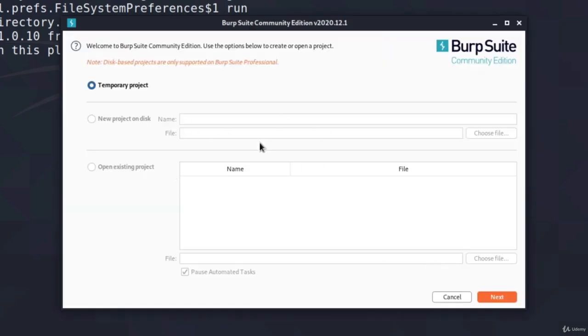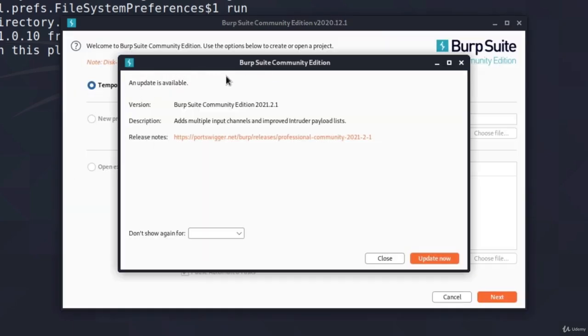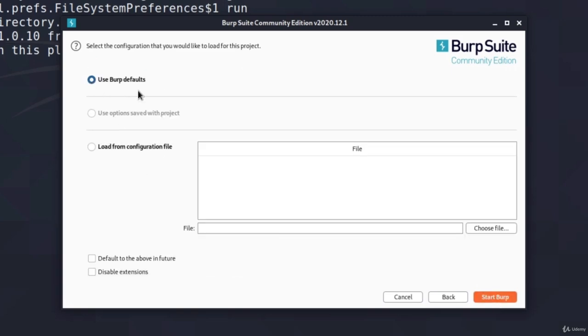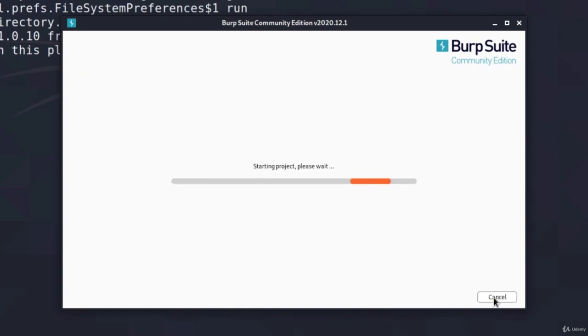You might also get a window which says an update is available. You can update it now, but if you get it, just click on close for now. Here select temporary project, click on next, use Burp defaults and click on start Burp. This will open our project in just a few seconds.